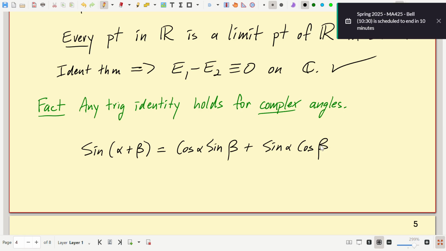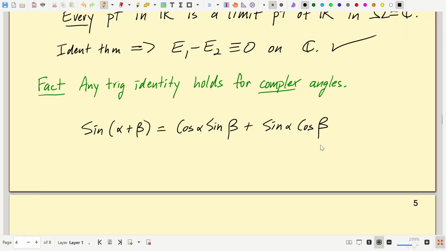Step one, let beta go complex. Then I'd have a complex analytic function of beta equals z, and they would agree on the real line. And so I'd do exactly that same thing. I'd have a complex function on the left, analytic, and one on the right that's analytic. They agree along the real line, so they have to agree on the whole complex plane. So that means I can let the beta go complex.